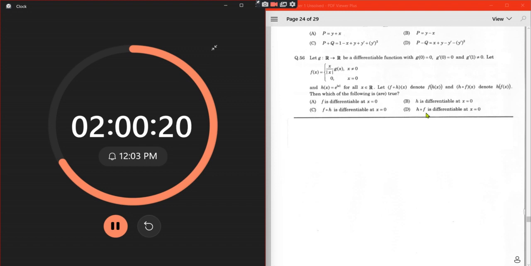What will its derivative be? Just g dash. For positive x it is just g of e power x, so its derivative is just g dash of e power x. Again, for negative x it is just negative g dash of e power negative x, and x equal to 1. So that's the thing.